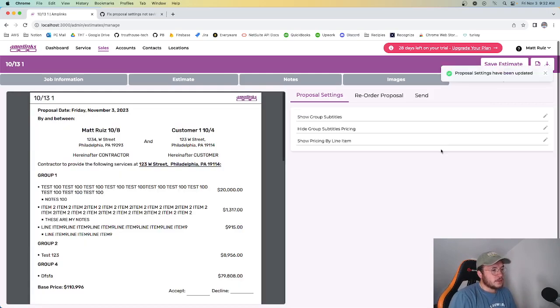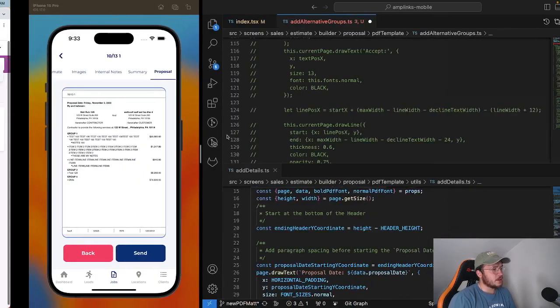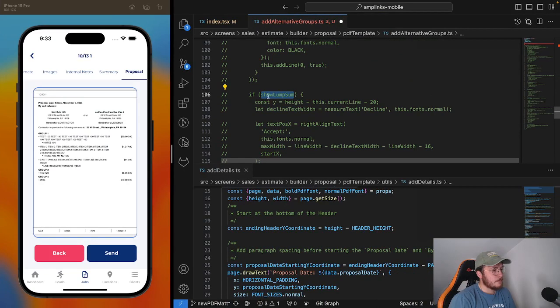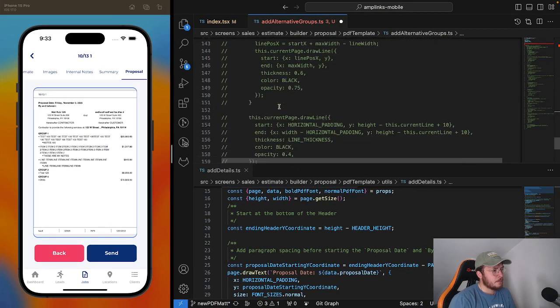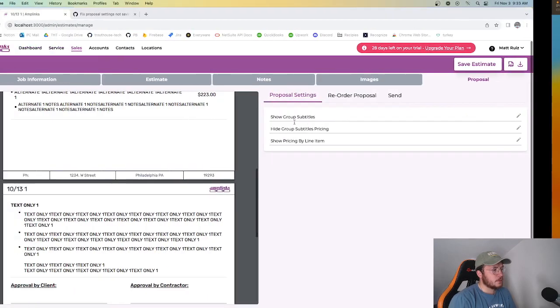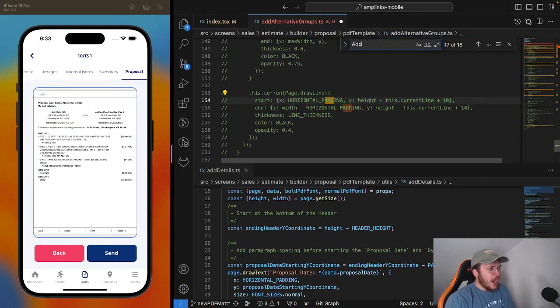Show lump sum is whether or not we show group 3 here. Show group subtitle pricing. That's not affecting anything. So I don't know that we need that last part, because the price should always show.